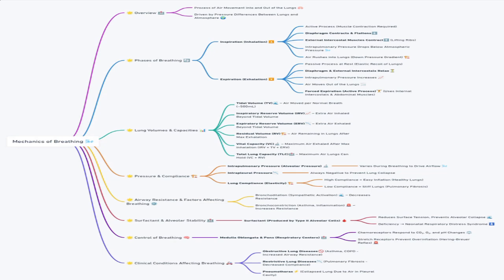The external intercostal muscles are of course innervated by the intercostal nerves. The accessory muscles of inspiration are used under intense conditions, such as intense exercise or lung disease. For example, the scalene elevates the first two ribs, the sternocleidomastoid elevates the sternum, and the serratus anterior elevates the upper ribs.